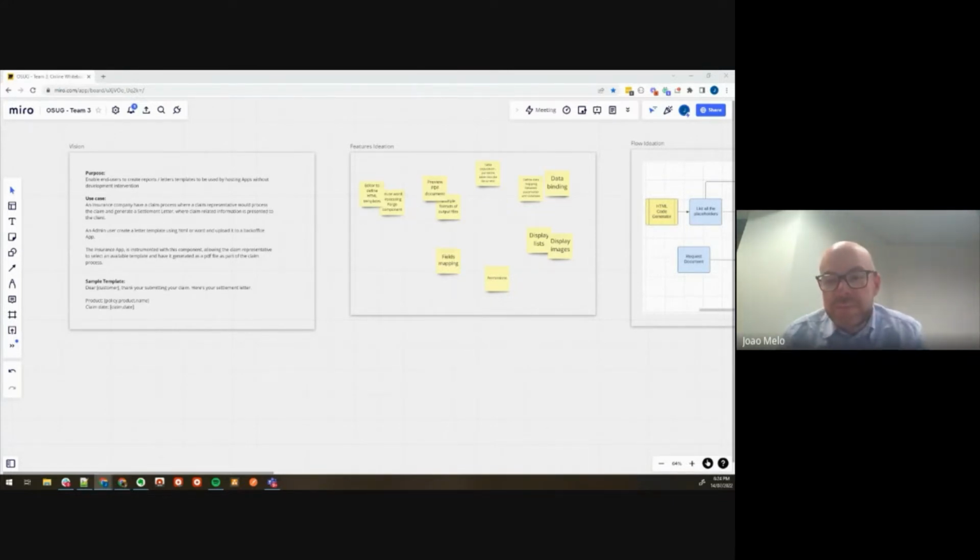Cool. So I'm gonna do it a bit differently. What I'm gonna do is share the journey of how we started our discussion in ideation and how we landed in the idea we're gonna try and implement. First of all, I just wanted to acknowledge and appreciate that the idea was brought pretty much by the team members.